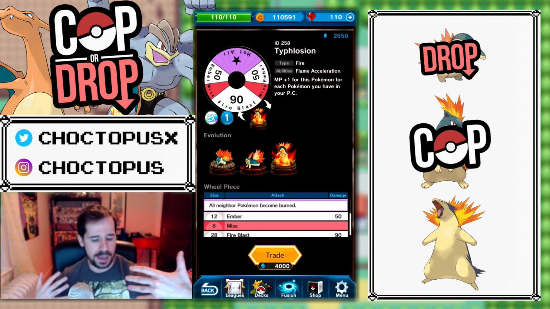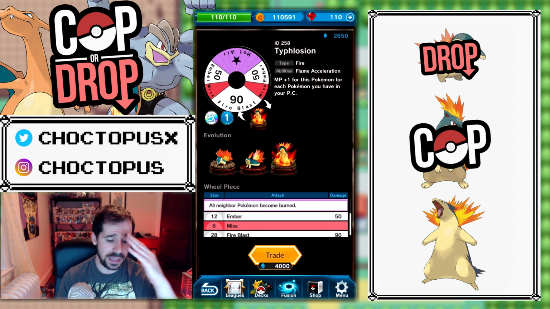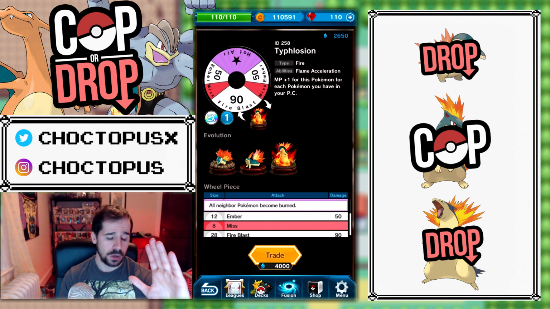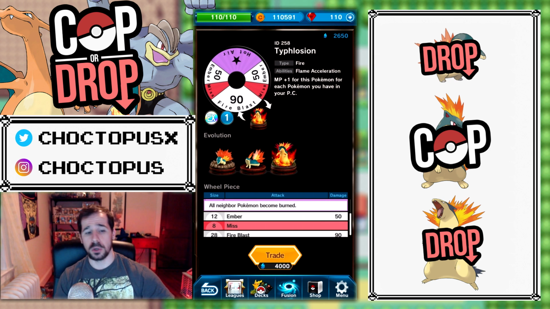Because if you have a full team out on the field, it's only 1 move point, so it's relatively slow, and you risk burning your own Pokemon. So we're going to give it a drop rating. However, I do think that Quilava is a more stable choice if you have a limited figure library, because it deals more damage, and as Pokemon come out, you're dealing more damage without risking burning your own. So I'm sorry, Typhlosion. I did love you in Gold and Silver, and I still love you, but I'm going to have to give you a drop rating.